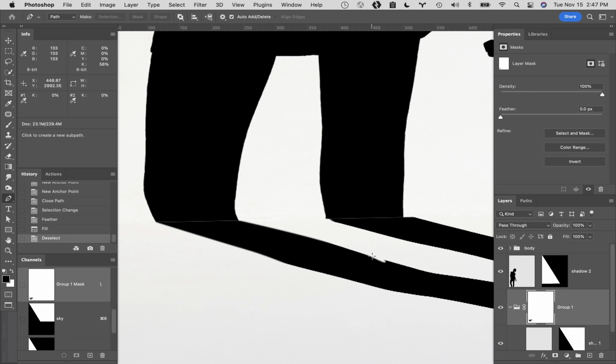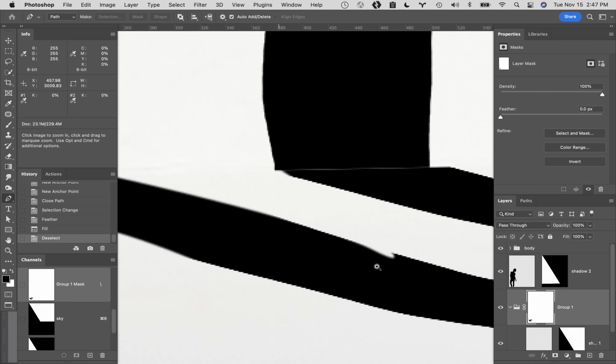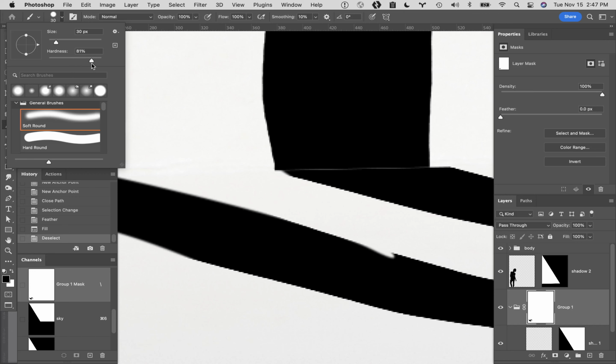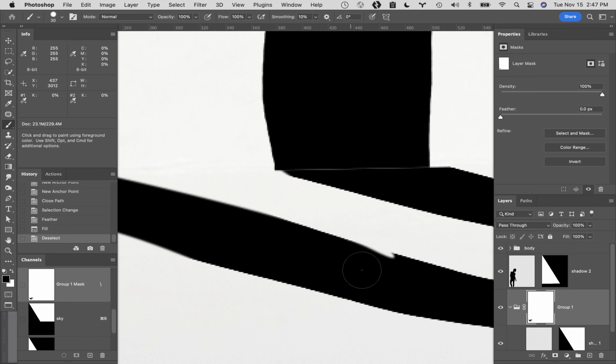Now you'll see there's a small mistake that happened right here in this area where my pen tool came in. There is nothing that's stopping me from going to my tablet, zooming into this area, grabbing the brush, the B key, making it a much smaller brush. Fairly hard brush. I'm going to go up into the 70s, 80%, somewhere up in there. Normal, 100% flow, 100% opacity. Black is my foreground color.